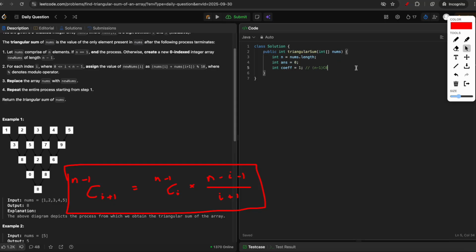So now let's just iterate on the array: i less than n, i plus plus.